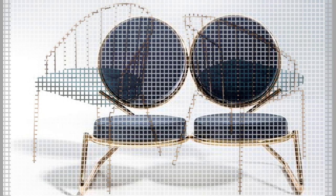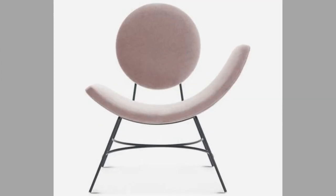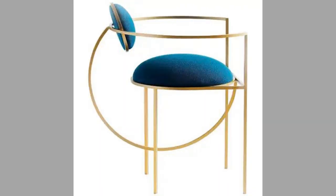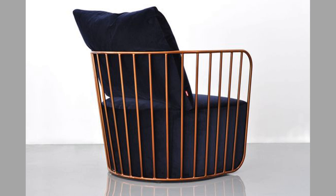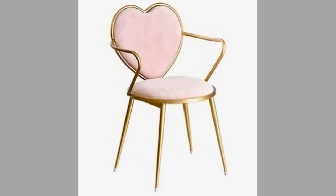Now let's have a look at some of the accessories which go with chairs. Number 1: Chair Cover. A chair cover is a temporary fabric cover for a side chair. They are typically rented for formal events such as wedding receptions to increase the attractiveness of the chair and decor. The chair covers may come with decorative chair ties, a ribbon to be tied as a bow behind the chair. Covers for sofas and couches are also available for homes with small children and pets. In the second half of the 20th century, some people used custom clear plastic covers for expensive sofas and chairs to protect them.